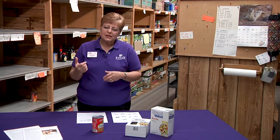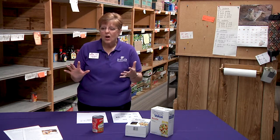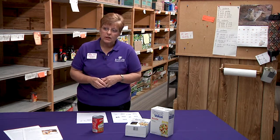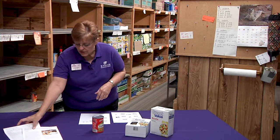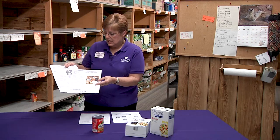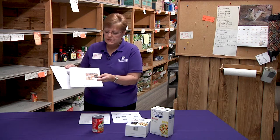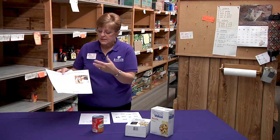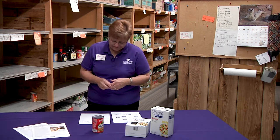Lori also mentioned that we can donate monetary contributions. They always will appreciate cash donations, and volunteering your time may be a way that you can donate to the food pantry as well. Well, we've got some new Extension resources that can be helpful to you as you are thinking about donating safe and nutritious foods for food pantries, soup kitchens, and that community food drive. You can find those at your local county Extension office or online at K-State Research and Extension as well.